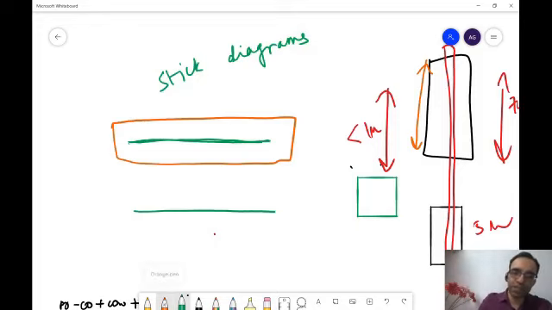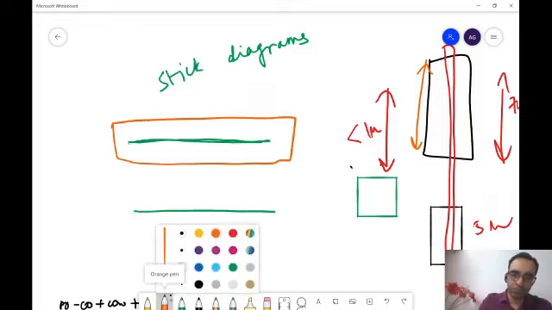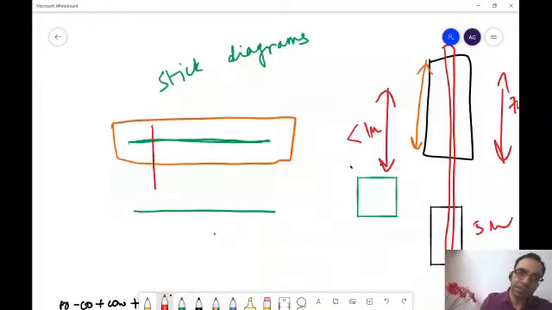Similarly, I use sticks for the poly also. So let me say that this represents poly. The rectangle that we have made over here is represented by one vertical stick, red in color.